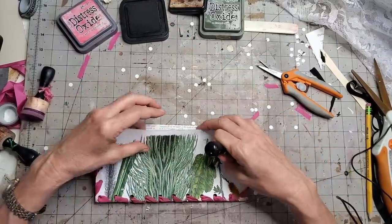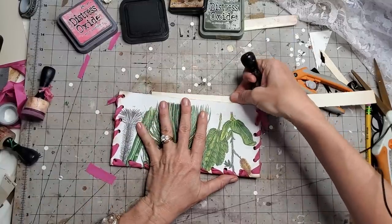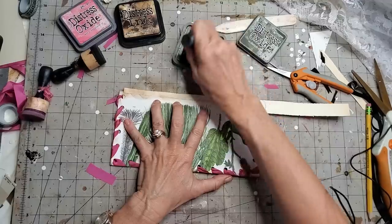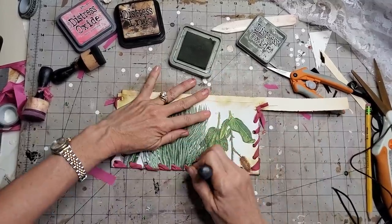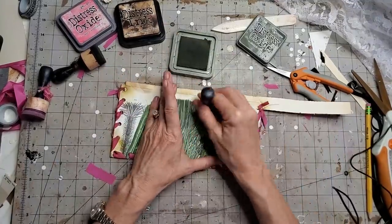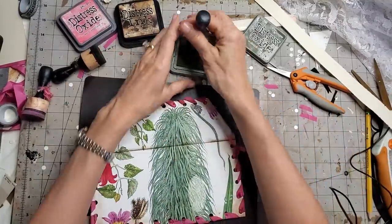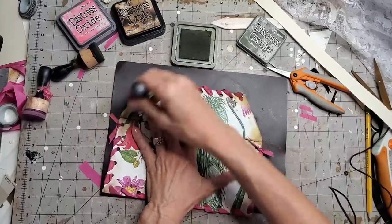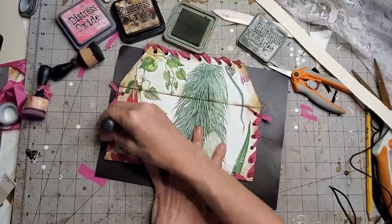If you want to do the inside, just use a little protector paper here. Now let's say you want to add a little more dimension — I'm going to add some random splotches, not really thinking too hard about it. I'm just going in and giving it a little bit more, knocking down the white a little bit. I want this to look very old and vintagey. You kind of go where you see corners and give them a little extra rub, then maybe random touching here and there to give it more of an aged appeal.